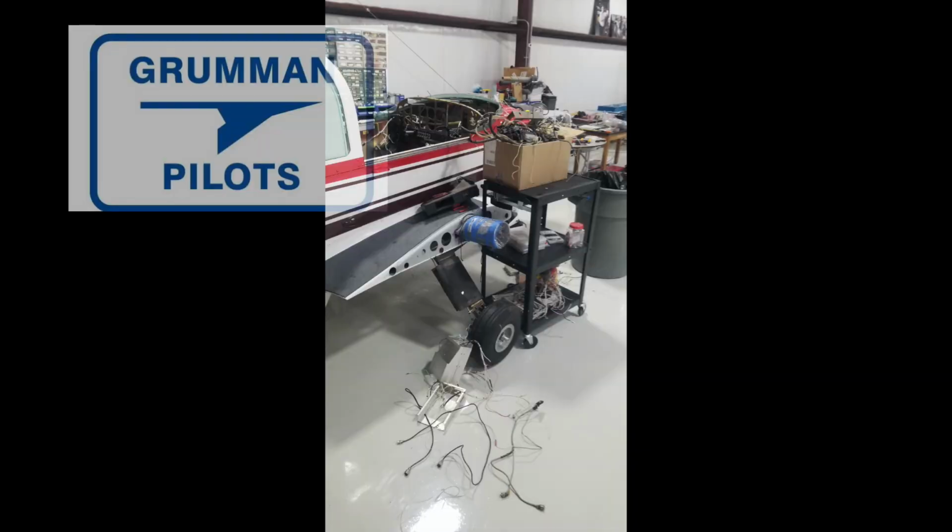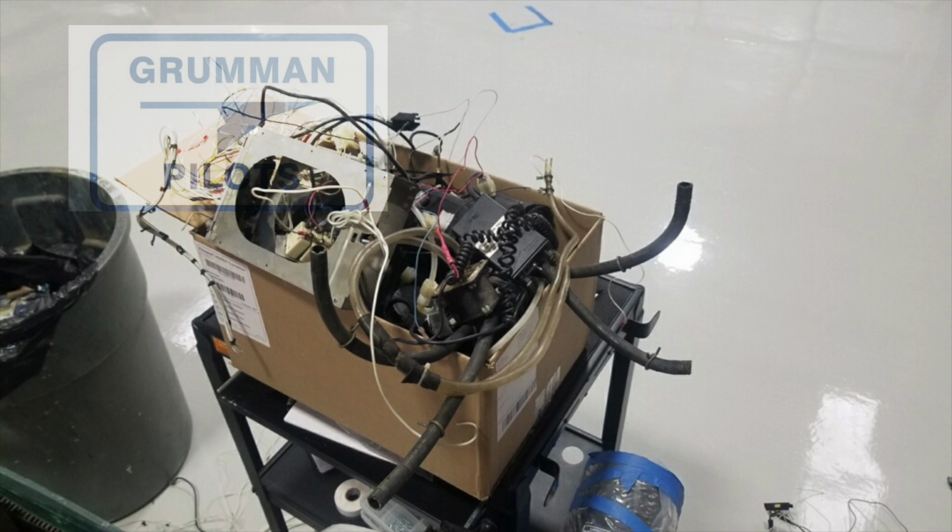And as you can see, we've been throwing old wire onto the floor, as well as complete systems are getting bagged up with their harnesses and put in a box, and they're going to be going on eBay very shortly. So we have a lot of stuff that came out of this panel that was in there, and we don't need it anymore, so maybe it can work in somebody else's airplane.